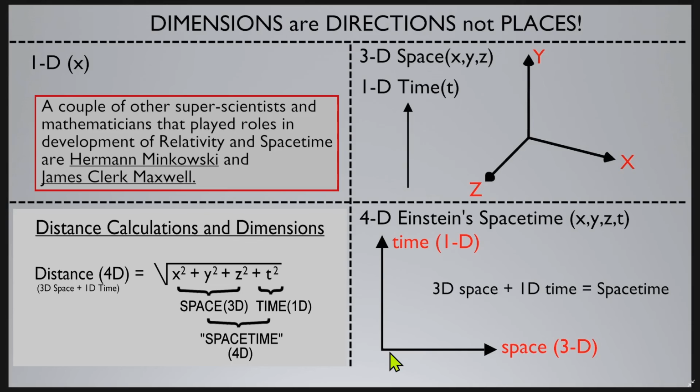And we're going to get into that a little bit later. But for right now, the thing to remember that's really important is that dimensions are directions, not places. And Einstein constructed a 4-dimensional space-time because this axis actually represents all 3 of these axes. We just picked one, but that's the space. And then there's the 4th dimension of time. They are directions. They are perpendicular, or at 90-degree angles to each other.